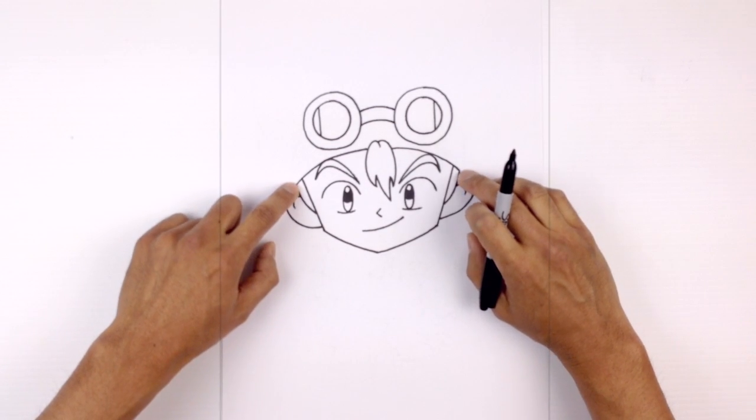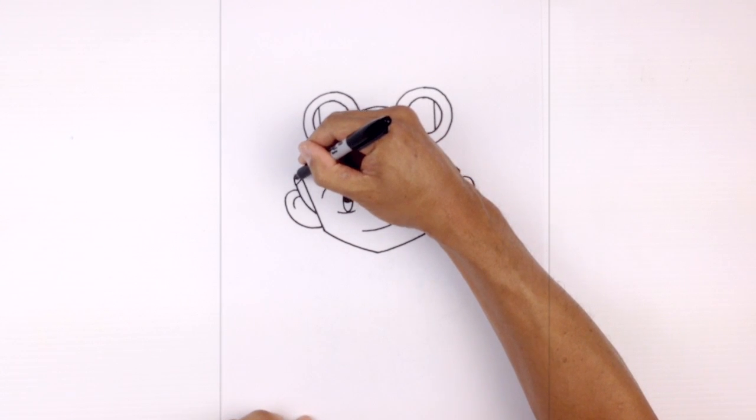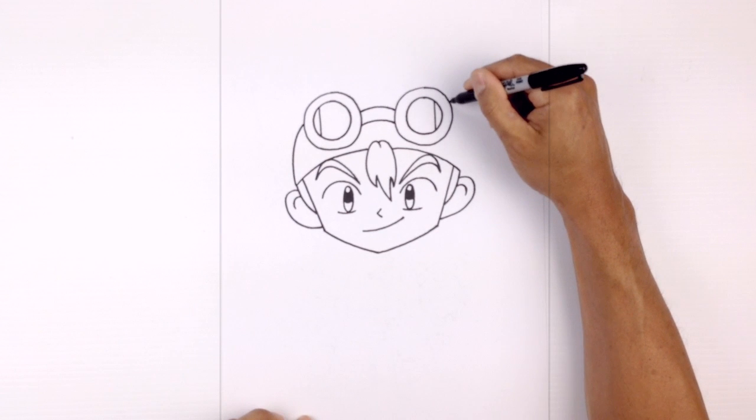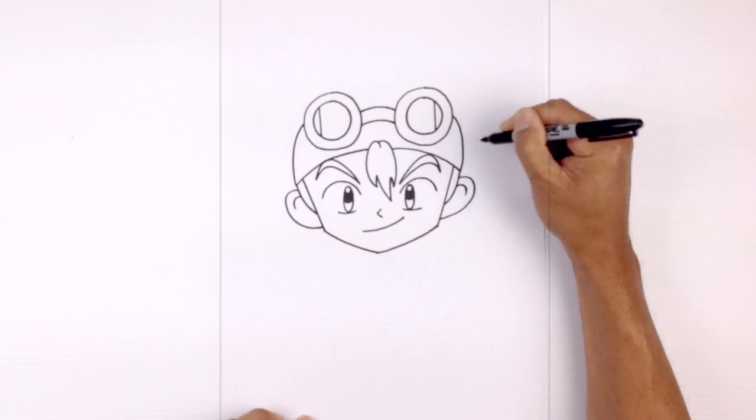Now from these corners here, we just want to curve up and towards the side of the goggle. Starting on the left, curve around, and then just pull that up towards the side. Do the same thing on the right. So about halfway down the goggle, we're going to curve down and towards the side of the head.